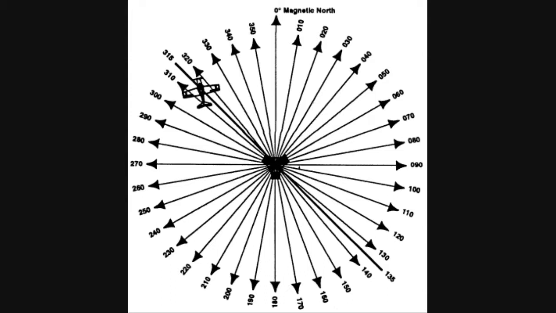Once you arrive at the station, we want to make a right turn. We want to make a right turn to 250. So we turn our knob and we set the number to 250. The needle then turns because it knows that we're not on the right course for 250. We correct this, we get back on course, and then we're on the heading 250.